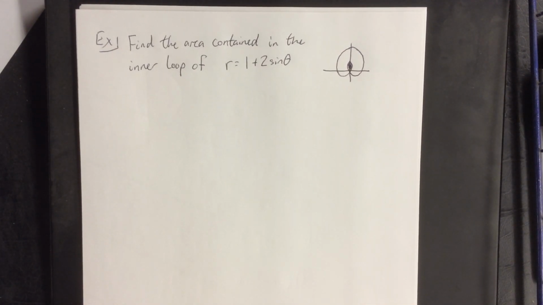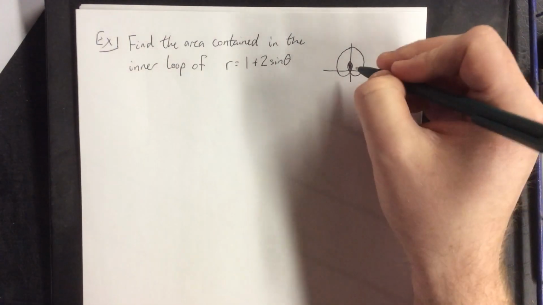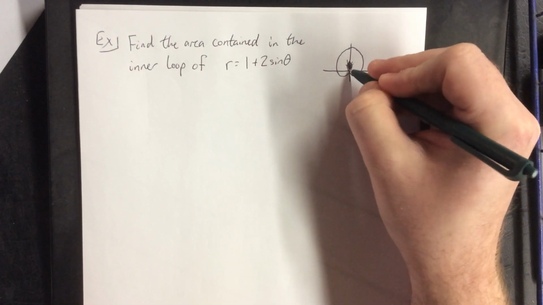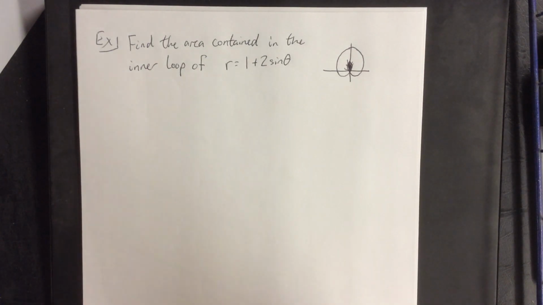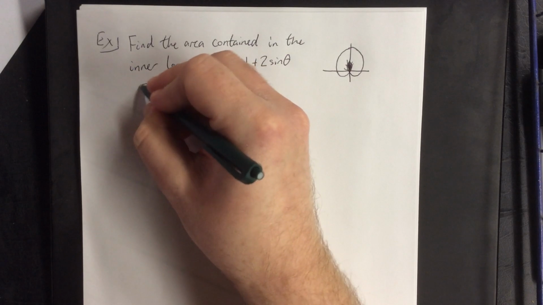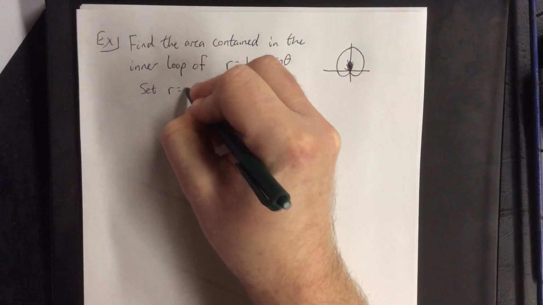Now, we're not told what the bounds are, but thankfully in that other video we talked about how to get these bounds. These bounds are going to be created from where this thing crosses the pole, and then we'll be able to sweep out that area. So, crossing the pole is going to take place at r equals 0.